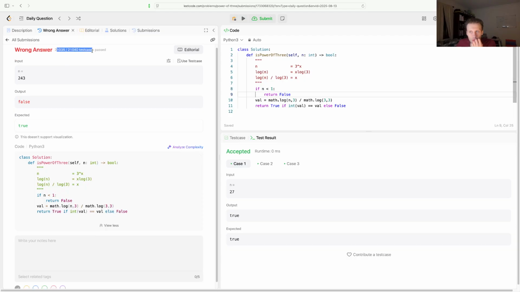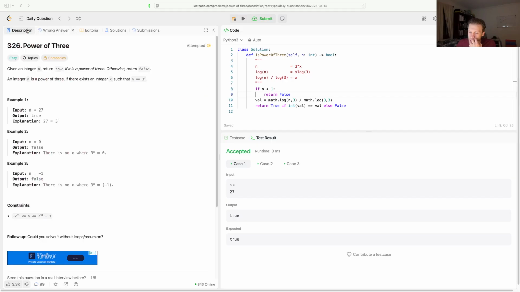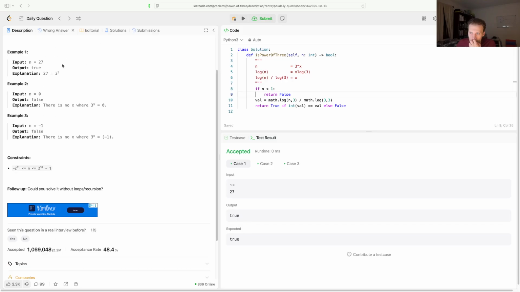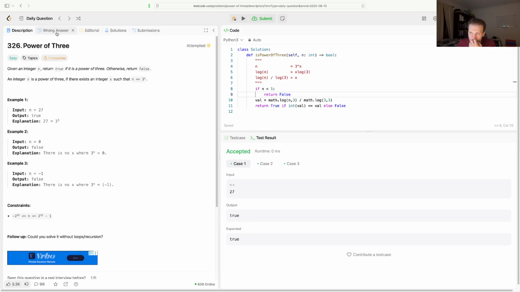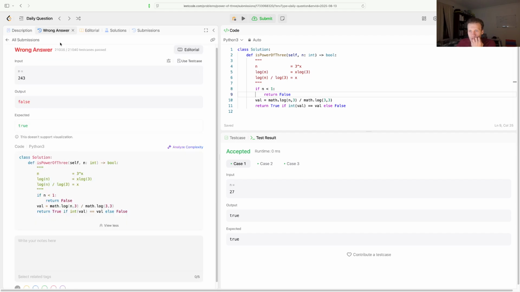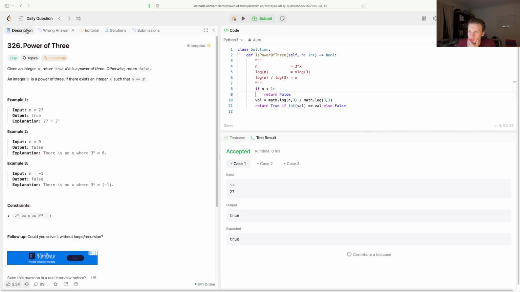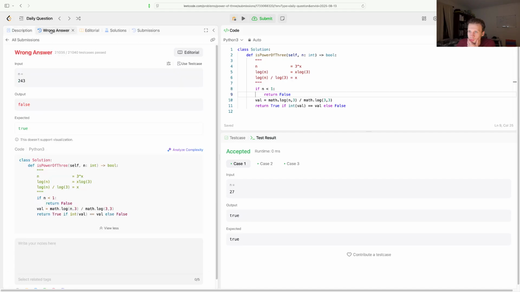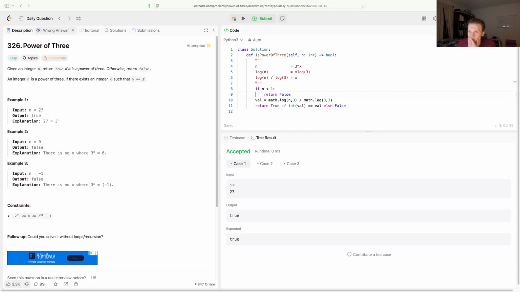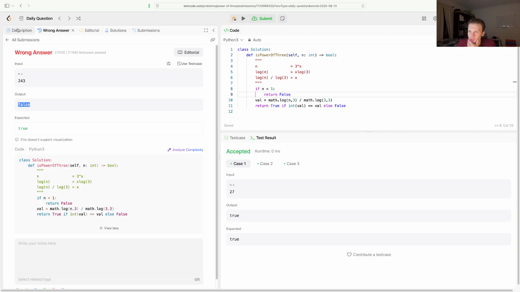We got almost all the values right, but we're returning false when it should be true.